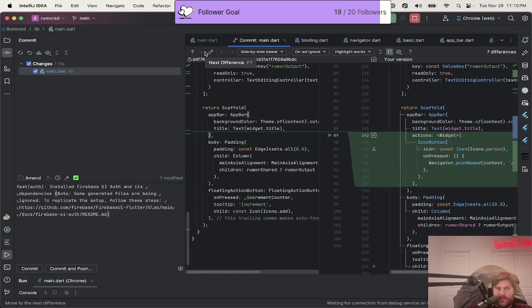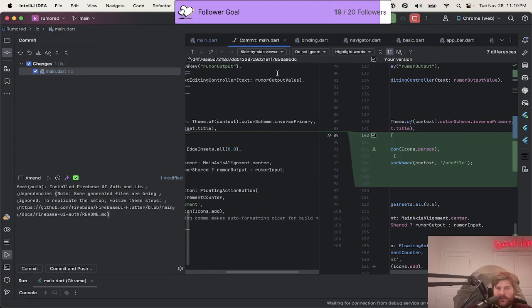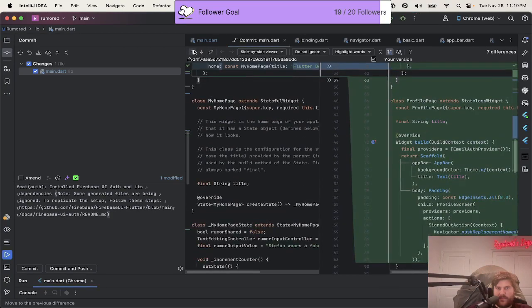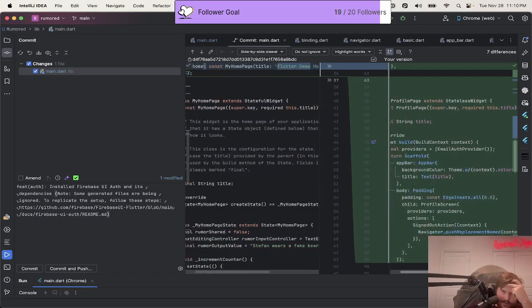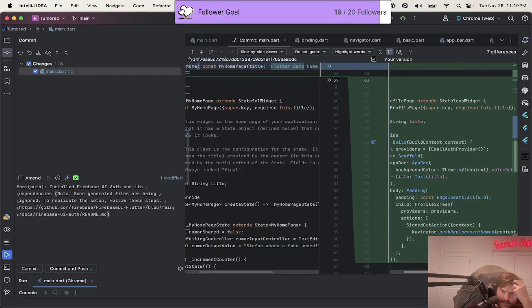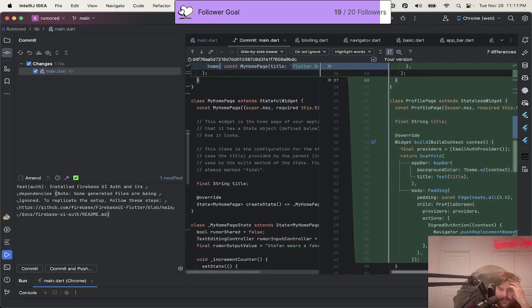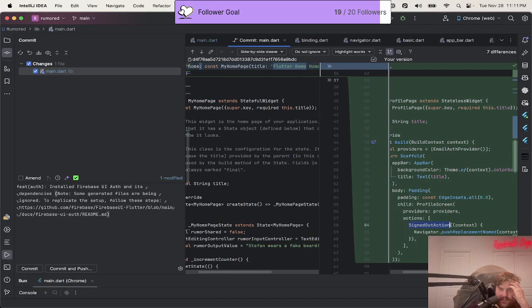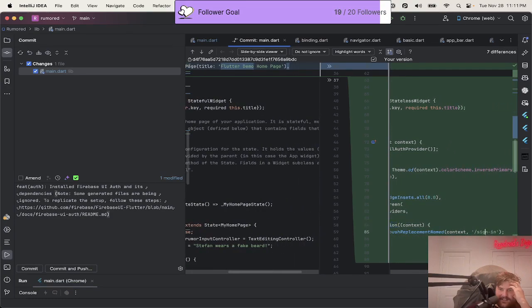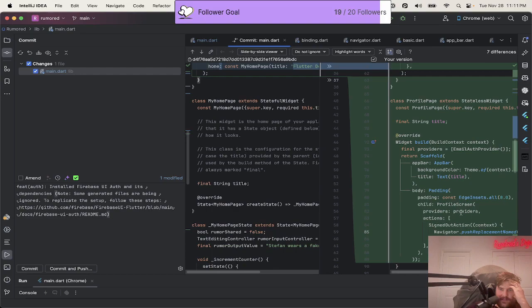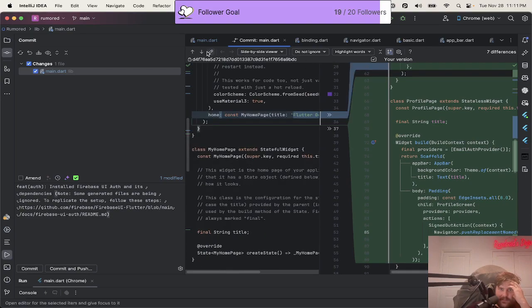All right, so we added an action to the homepage: app bar, icon button, person, pushed, calls profile screen, or changes the profile route. We added a profile page that uses the profile screen from Firebase, and it has a sign in action. That doesn't seem right. Oh, sorry, that's the signed out action. It takes you to the sign in screen when you sign out. That's correct.